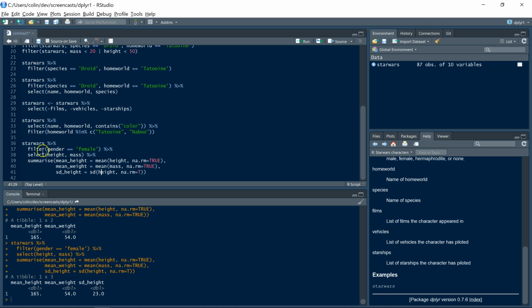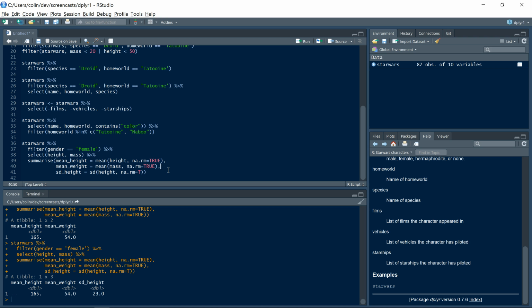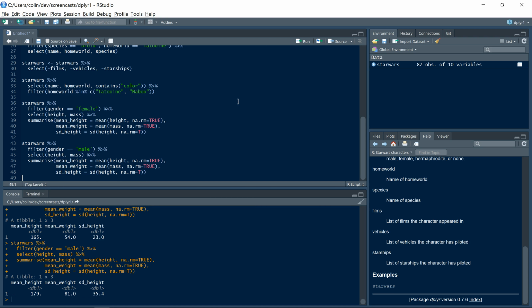And so even just using these three, filter, select, and summarise, you can get some really sophisticated analysis done very quickly. And a nice thing with these blocks is a lot of the time you can just copy them, paste them, and you might just have to change one or two things in order to obtain an answer to another question. So say now we're interested in the male ones, so we change this. Now we get the mean height for males, which is higher than for females, and also the standard deviation is higher, so you can see that it's more volatile.